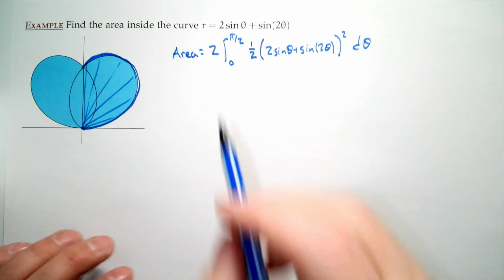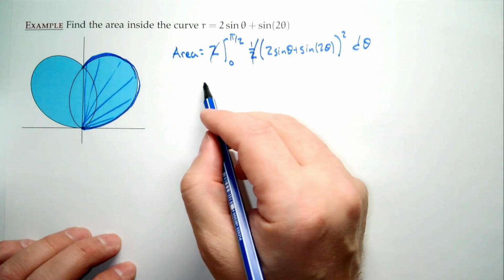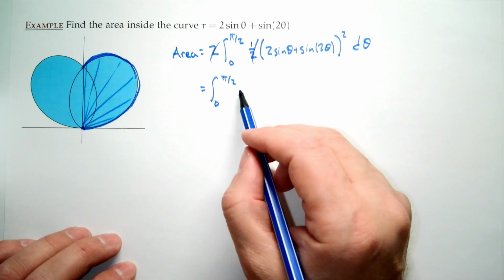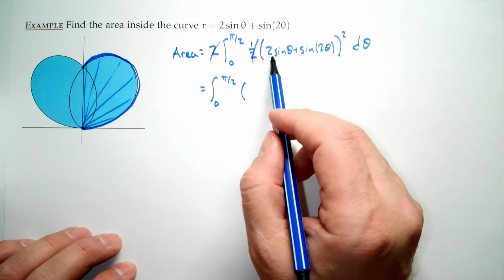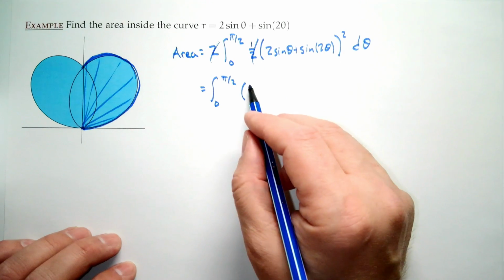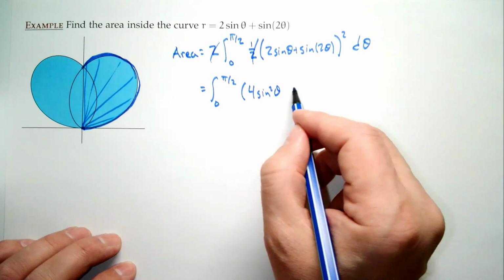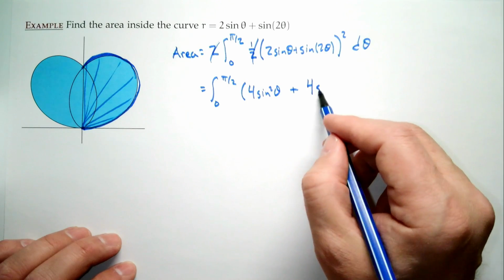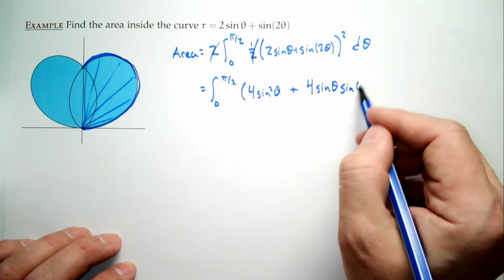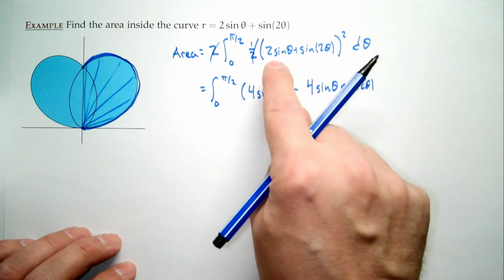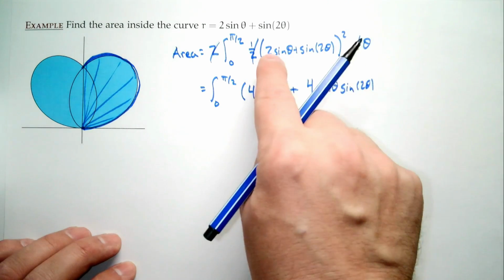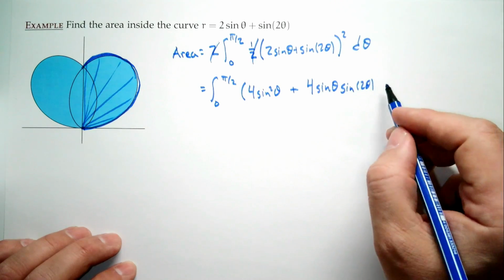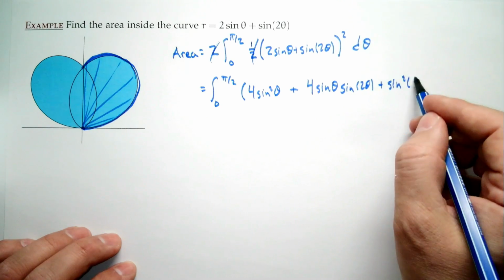All right, well, we're getting really good at our trig integrals, which is great. Okay, so let's square this out. What do we get when we square this out? The first term? 4 sine squared theta. What's the middle term? 4 sine theta sine 2 theta. And where's the 4 coming from? Well, if you do a plus b squared, there's 2ab, and 2 times another 2 makes 4. The last term? Sine squared of 2 theta.